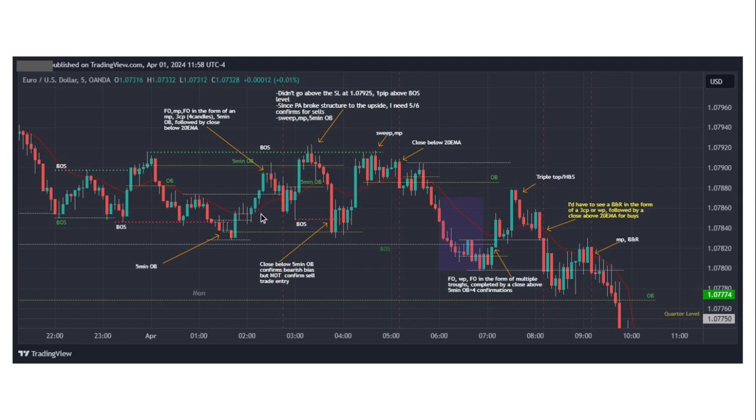Why do I say an M pattern? Well, we have this first leg here, and then price goes up and then down, which forms the second leg. This fake out here is also in the form of an M pattern. Just look at the line chart, we'll see up, down, an M pattern.